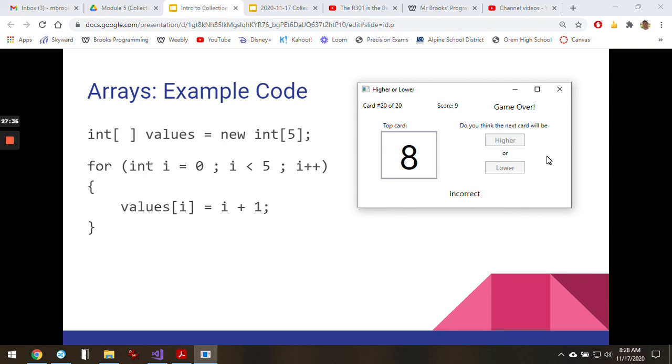And if I was correct on the last card, you need to give me a point. And you need to disable the buttons after you display the 20th card, which is slot 19. Any questions on how this functions?